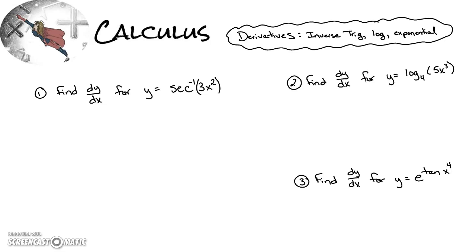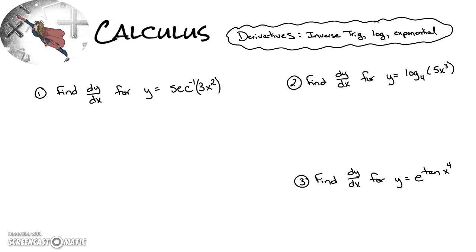Hi guys! So here I have written down some examples of the last few types of derivatives that you learn how to do. One of these is the inverse trig functions, like secant inverse that I have written here. You can just memorize formulas. They have usually the 6 formulas listed in the calculus books, but there is a different way of doing this other than memorizing, which is what I'm going to show you.